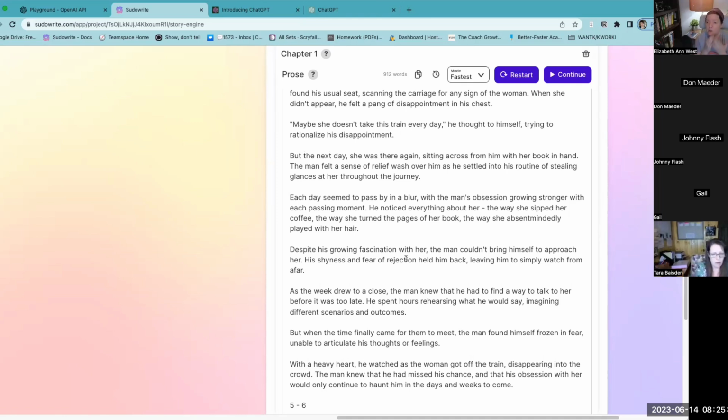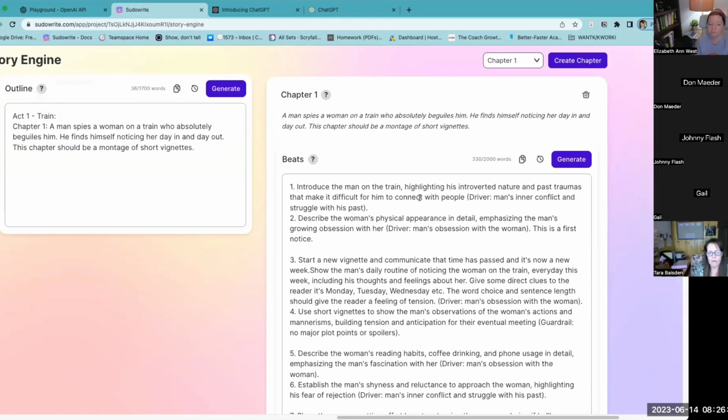There are authors out there who like this as well. They like the fastest because what they do with AI, they don't want the AI to write the words. They just want that first draft, and then they take it and they completely rewrite it. They're really energized by the fact that they could read something and then just completely rewrite it.